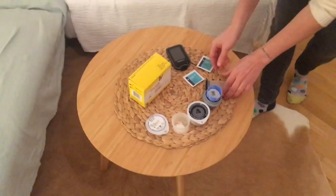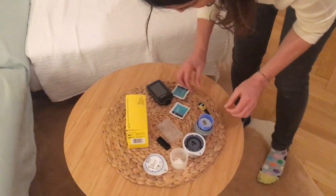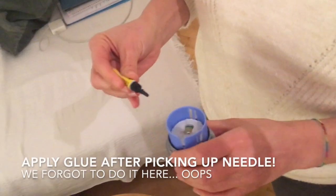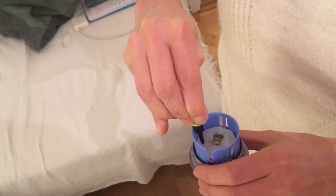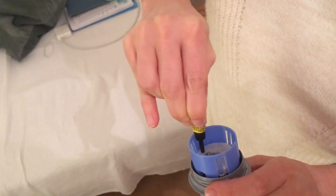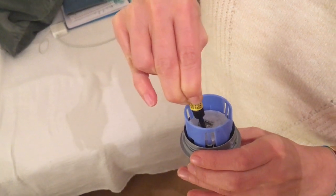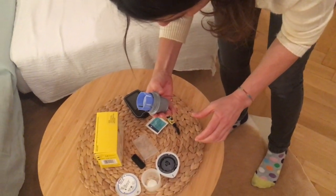Getting everything ready. Put a little bit of glue — a few dabs or a little circle. You don't want to put too much glue, otherwise it oozes out, and you don't want to put not enough glue because otherwise the sensor falls off. So this is a bit of a question of experimenting and finding the right amount. We've shaved the spot — you can either get a fancy pet sensor shaver.